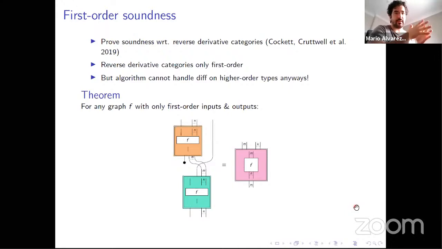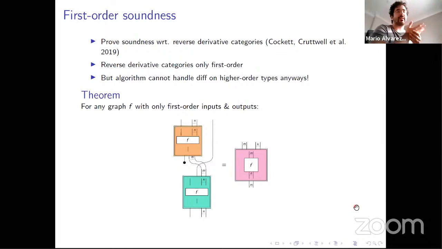For formalizing gradients, what we have is reverse derivative categories, which are simply a version of Cartesian differential categories where derivatives go in the opposite direction. Generalizing these to Cartesian closed reverse derivative categories is probably an open research question, and I don't expect any breakthroughs will be happening anytime soon. Not without bringing back something like linear logic into the mix.